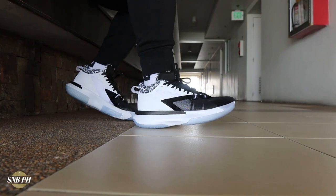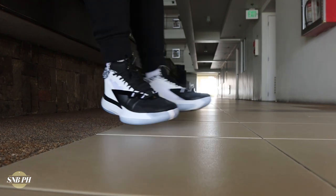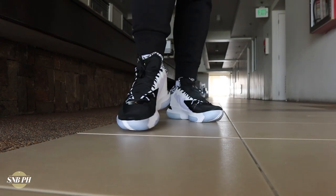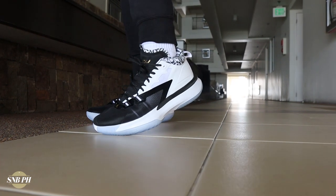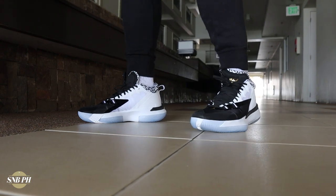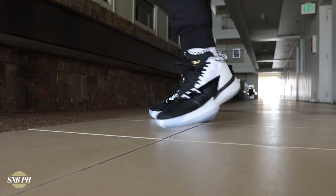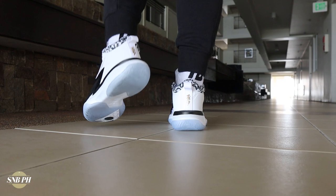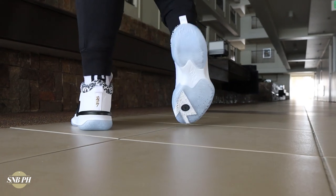For the overall aesthetics, I wasn't really feeling the shoe when I saw the initial leaks on Instagram, but when I saw it on site it did look pretty nice, and now that I have them in hand I think they did a really good job designing the shoe. It definitely isn't the loudest shoe — you have his Jordan Brand teammate Russell Westbrook for that — but it just looks nice and strong and powerful, like how Zion is. I do really like that Z that comes from the upper to the midsole, because it's a cool way to incorporate a Zion theme without making it too loud or in your face. This is kind of how I expect a modern basketball shoe to look.